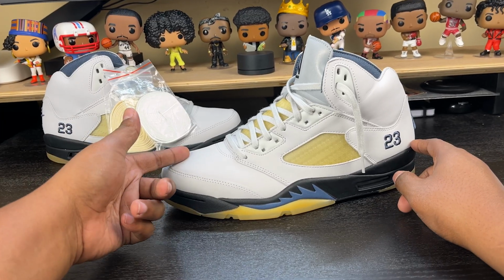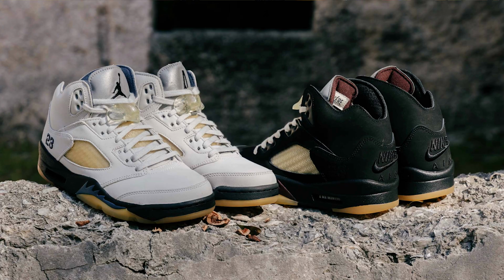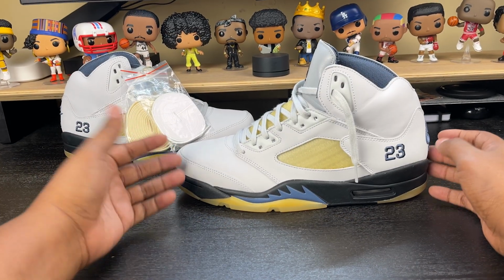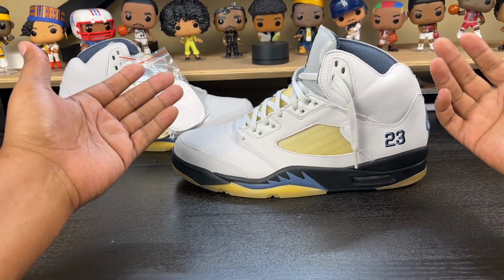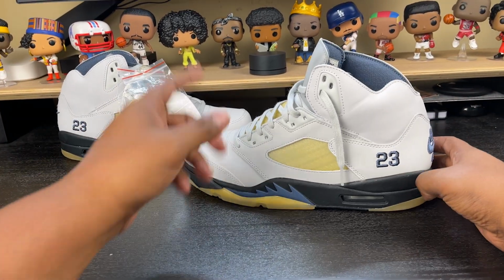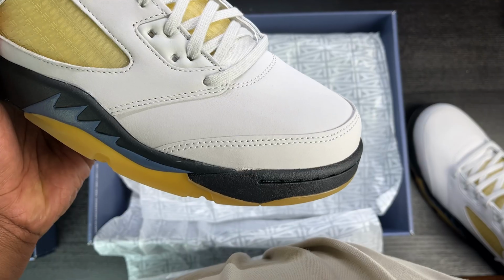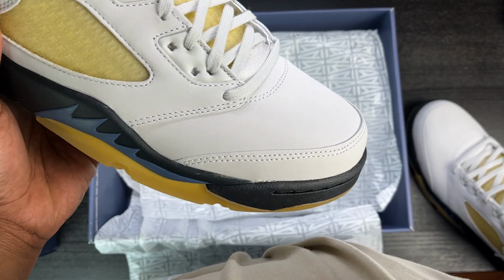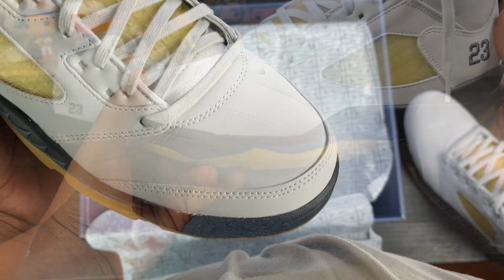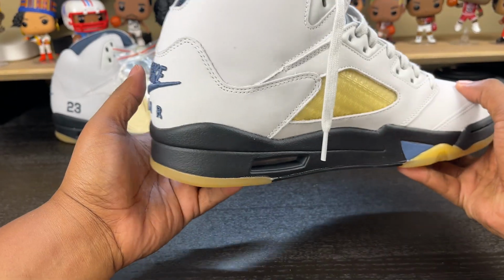Now this shoe came out with the dusk colorway, which was the black with the burgundy, and out of the two I really like the dusk, but as far as my personal taste and what I foresee as being something I could wear more often, it would definitely be this colorway. Now this material here, it's like a very short haired nubuck, and I can already tell it's going to be a pain to keep clean. And yeah, that's the only downside I would say I have with this shoe.